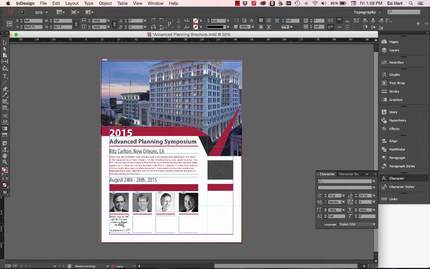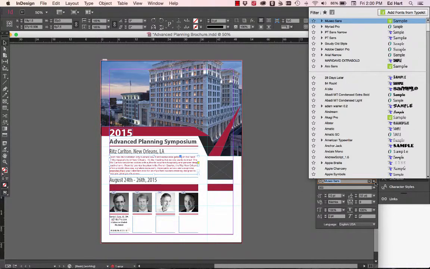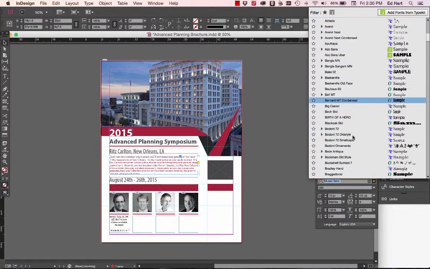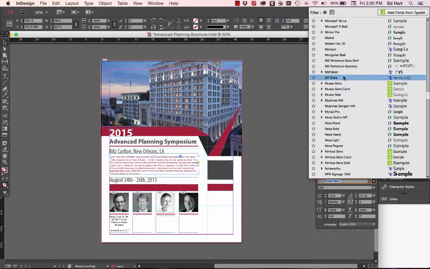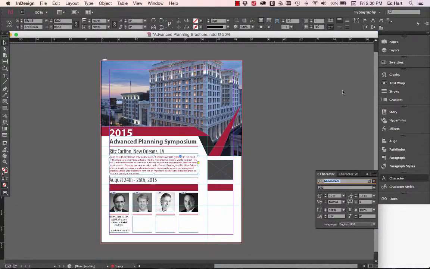All right, so now we're going to start tweaking the brochure layout a little bit, and I can go ahead and see that I can do some work with this font here and probably shrink that up a little bit, and then generally move some of these elements up. So we'll just start by taking these 7 or so lines of text, and I think we'll try the Museo Sans condensed font. If I can find it here right in front of me. All right, that shrinks this up just a little bit.